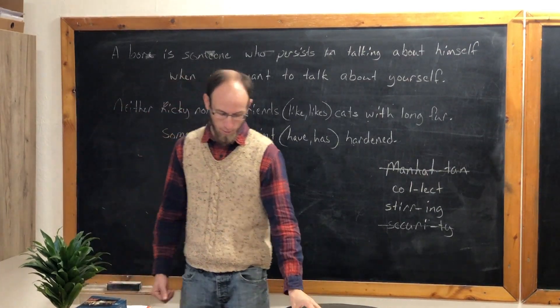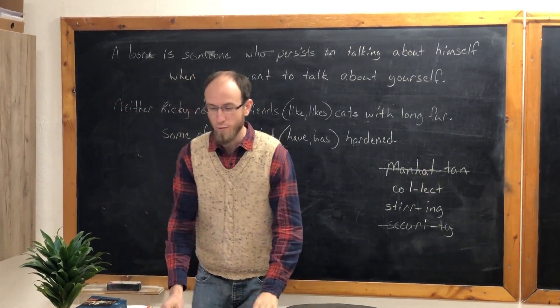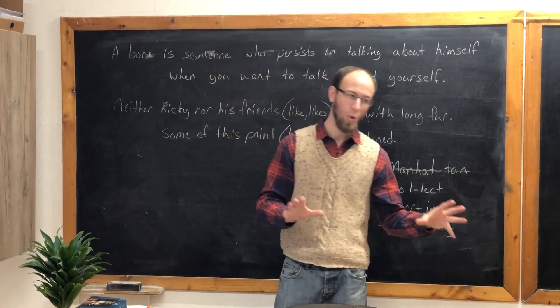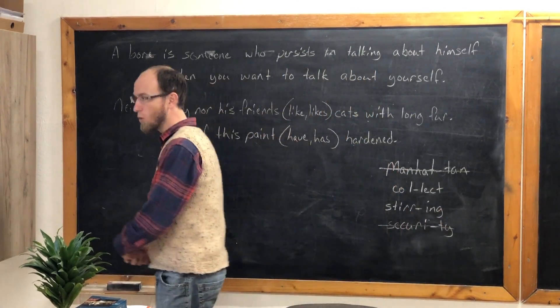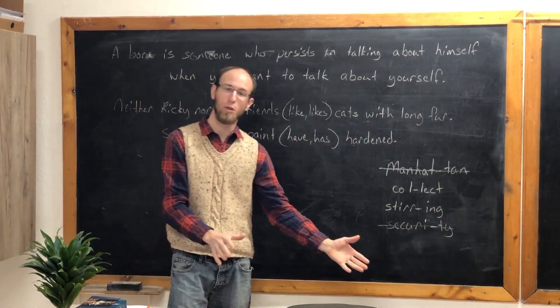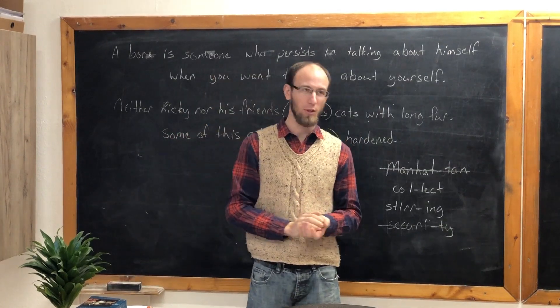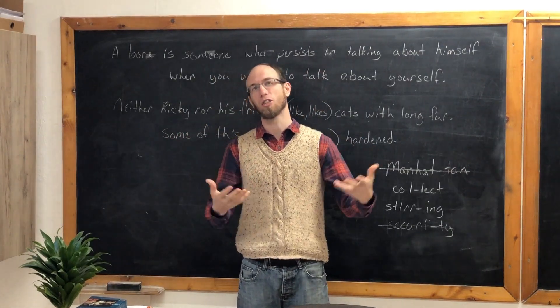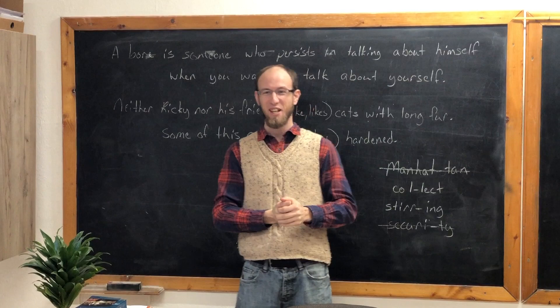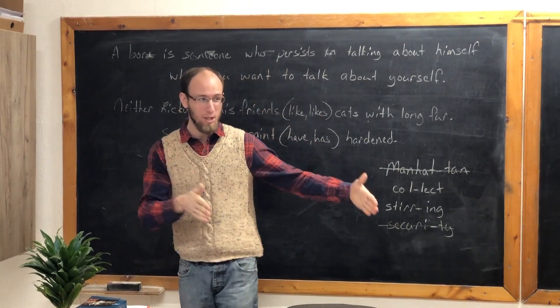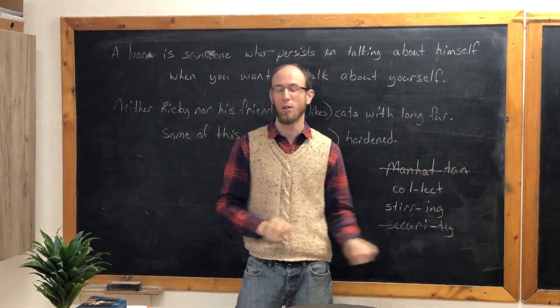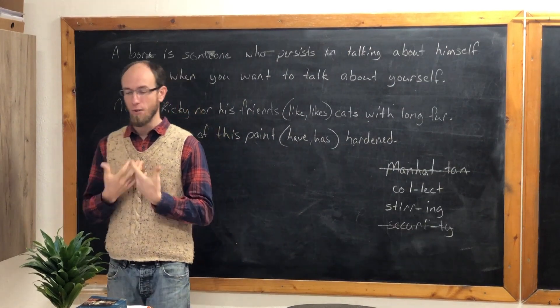Okay. The new lesson. Subject-verb agreement. We just have a few things here. Whenever we use either or, either me or the rabbits will go hungry tonight. We'll be hungry. We need to make a verb that's going to have action. Eat more. Either me or the rabbits eat more. We would say either I or the rabbits, actually.